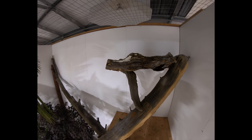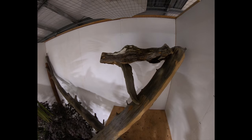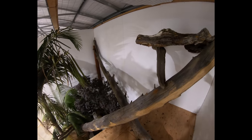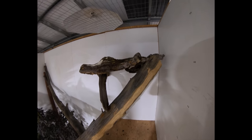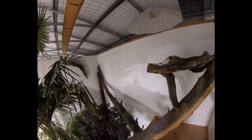So when they're basking, there shouldn't be too much of a safety issue of them falling because we have the deck underneath, but they'll be basking to where they still have a sight line to the entire enclosure, so it should make them feel high still. Because they are an arboreal species, we'll see whether they're hanging out over there more or hanging out up here more, but hopefully this will all work out for everybody.